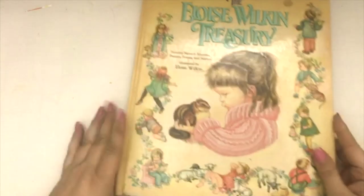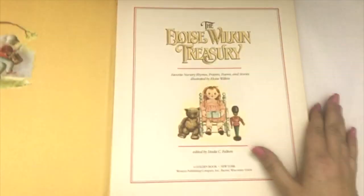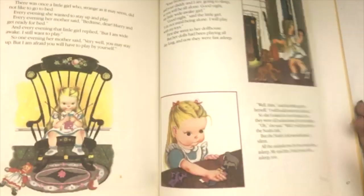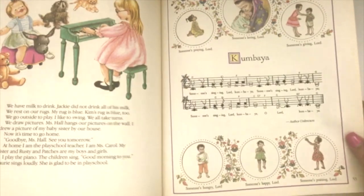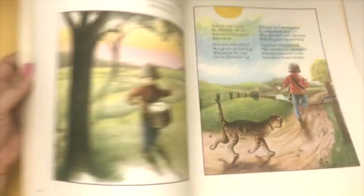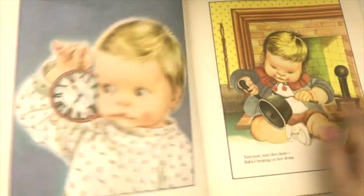And then I found this. Oh my god, I was so excited to find this. Look, I love Eloise. I love her illustrations. And this is a huge book. One of the things that Gail has been doing on her channel is glue books, and I just thought, you know what, this would be such a cool glue book. I can use the illustrations for different things. She just has such a great gift. I think they're so pretty. Look how cute that one is. She does a lot of illustrations for the little golden books as well. And this one I don't think is very old either. It's just '85.